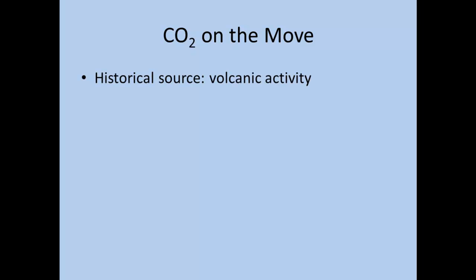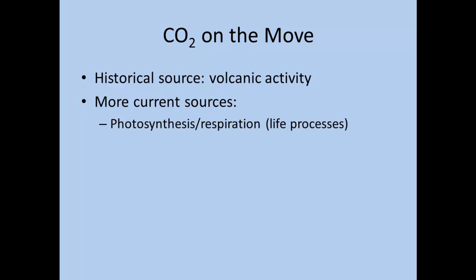And historically, remember that the Earth was once a volcanic surface, and the volcanic activity actually filled the atmosphere with a lot of sulfuric gases and carbon dioxide, and so there were very little amounts of oxygen. This all changed once we started getting more photosynthetic organisms that were able to change carbon dioxide into oxygen. So this brings us to the more current sources of how CO2 moves or carbon moves between the different steps of the carbon cycle. The first one we've already alluded to is photosynthesis.